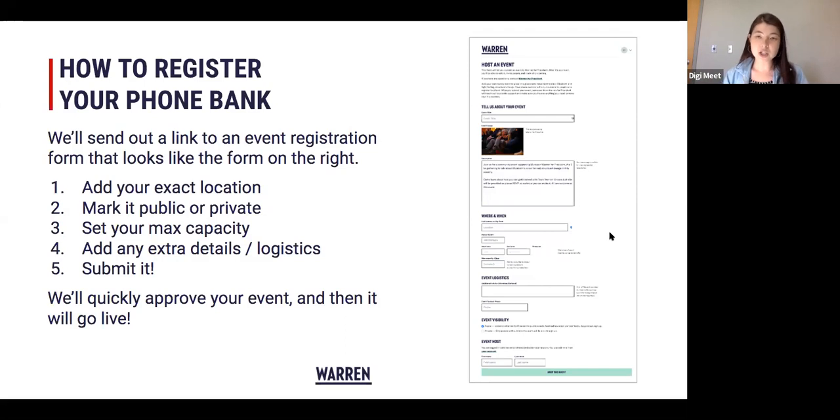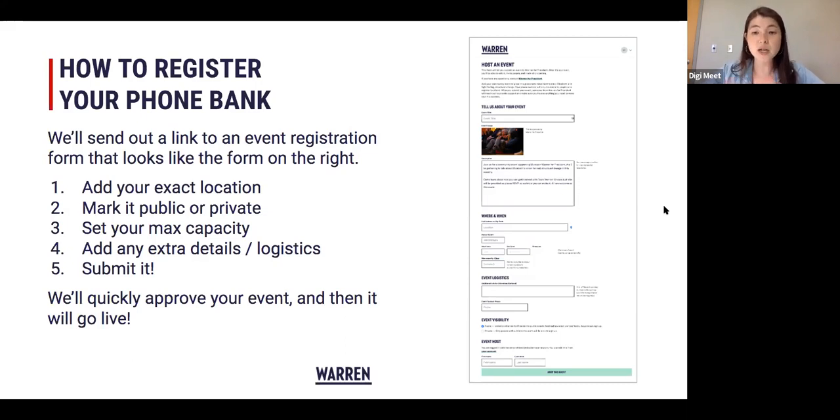Any extra details and logistics, I would also ask that you include here in the description, any accessibility needs. So for instance, if you have a pet, if you have stairs and no way to get into your space without going upstairs, if there are narrow spaces, things like that, please make sure to include that, as well as if you live in a complex or an apartment building or something like that where you need a name or you need something to get in, just make sure that you include all those details just so when people arrive, there's no difficulties.